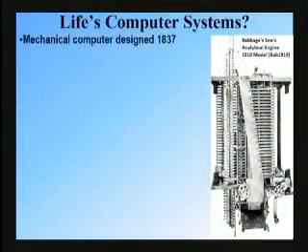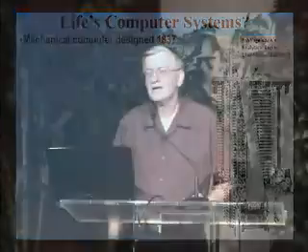Why do we talk about life as a computer system? Does life have computers in it? It might be worthwhile to look at your idea of what a computer might be, because we think of a computer as something like this. And that's a picture of the first computer that was conceived back in 1837, 100 years before the electronic computer was even thought of. Purely mechanical. And yet it had all the characteristics of a real computer that we can see today.